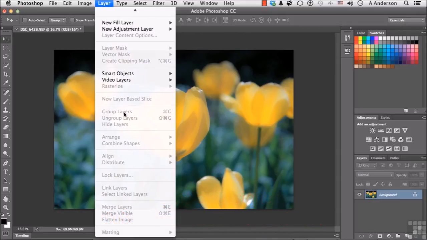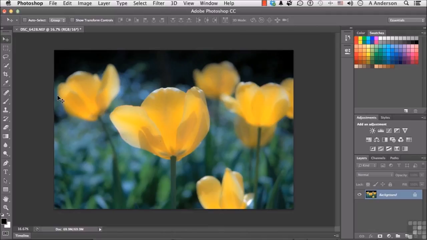Now, the first time this became available in Photoshop, to me it was like, well, I guess that's okay, but I don't think I'd ever use that. I don't mind coming all the way down here, say to get to flatten image, even though I never use this, or this. They're there, they're fine. Who knows, someday maybe I will use them. But having multiple different menu systems that concentrate just on what I'm working on at that moment actually did start to make sense.